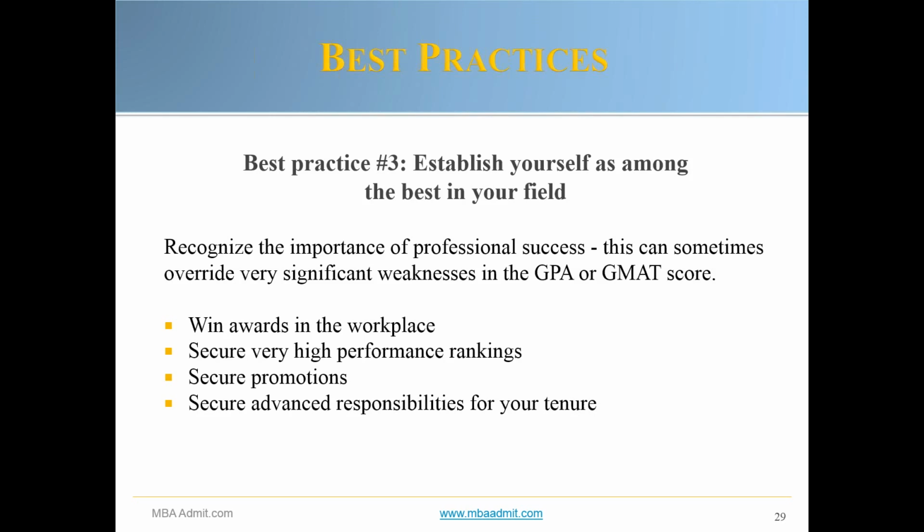Sometimes people will ask me, okay, so what's easier to do, override a low GPA or override a low GMAT score? And I think that most people are actually surprised by the answer. The answer is actually it's easier to override a low GPA than it is a low GMAT score. And I assume that the reasoning is that the GMAT is occurring in most cases much closer to the time that you're applying, and so it gives a more fresh perspective of where you are in terms of abilities. And then also, the more time that you've put between your GPA and applying, then it's just a much less useful metric for the school. So in most cases, having the high GMAT score will help you, and it's easier to override the lower GPA than it is to override a low GMAT score.